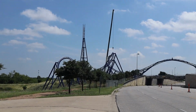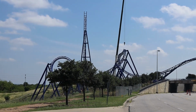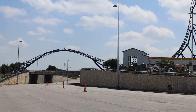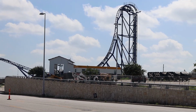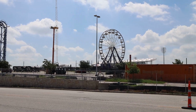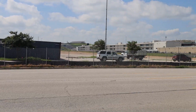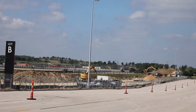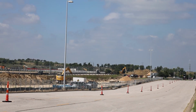The view from the road is pretty cool, and seeing it go down that hillside is nice. Like I said, there's a lot of activity going on in the area. From all the way up where Palindrome is, all the way down to the site where Circuit Breaker is being made. There's construction equipment and lots of land moving.